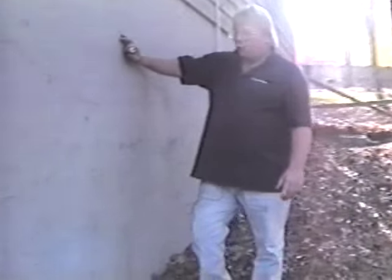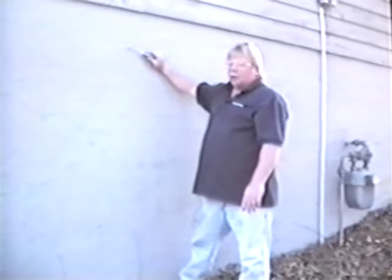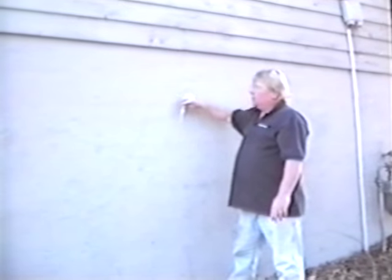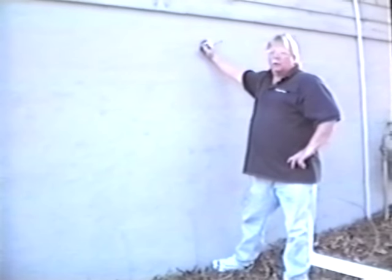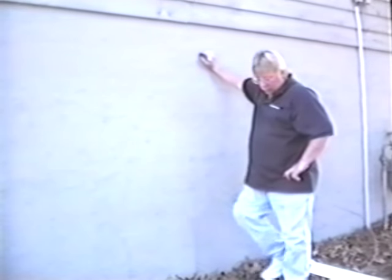As we talked about before, this is concrete coming up to the wood. Right, and there is definitely an amount of concrete between the wood and the ground, which is how termites normally get there, is from wood to ground. So in this particular instance, there is no code violation whatsoever here and no sign of termites.